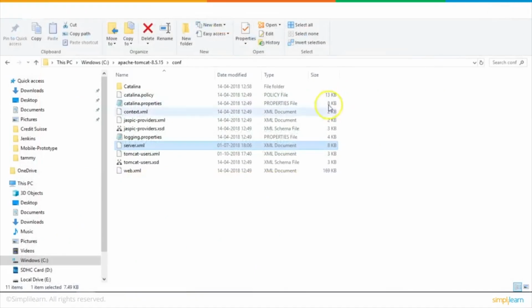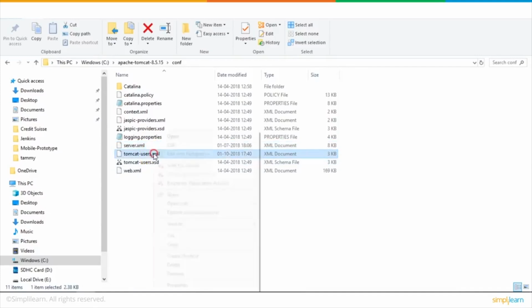Second change, when Jenkins tries to get into my Tomcat and deploy something, he would need some authentication so that he'll be allowed deployment by Tomcat. For that, I need to create a user on Tomcat and provide these user credentials to my Jenkins instance. So I would go to the Tomcat users.xml file here.